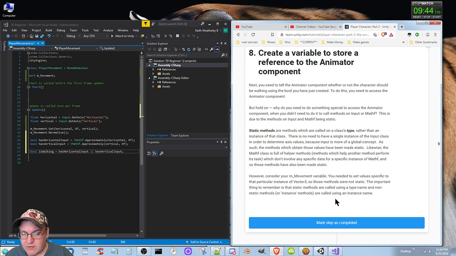And so those methods have also been made static. However, consider your end movement variable. You needed to set values specific to that particular instance of vector 3, so these methods were not static. The important thing to remember is that the static methods are called using a type name and non-static methods, for instance instance methods, are called using an instance name.